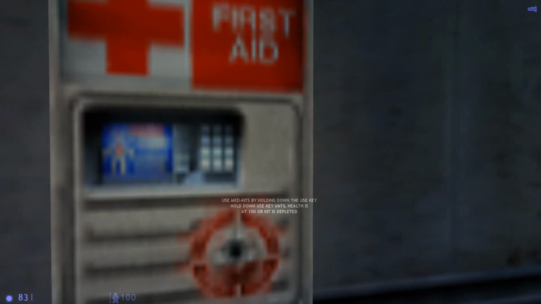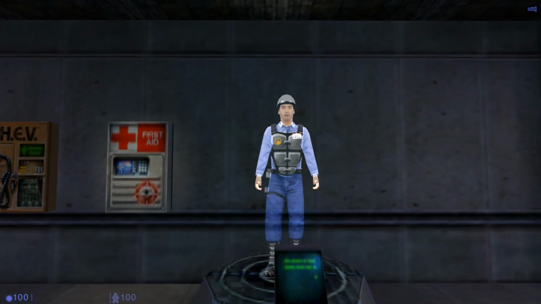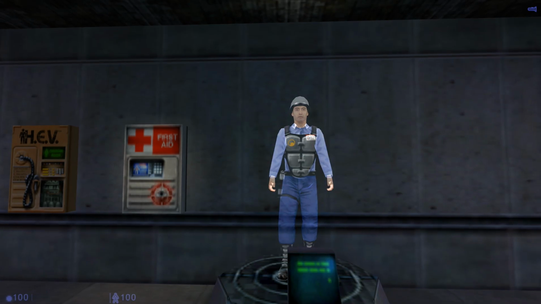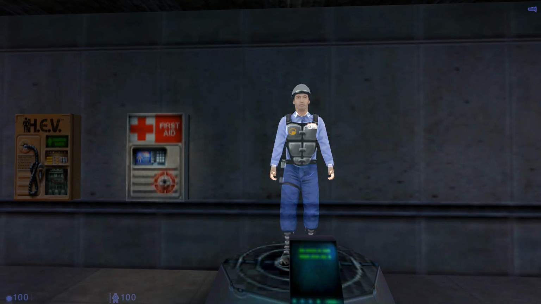You'll find medical kits like this throughout the Black Mesa research facility. To restore your health, walk up to a med kit, then press and hold your use key. Your health will recover gradually until you're at full health or until the kit is depleted. Once the light goes out, a med kit cannot be reused.